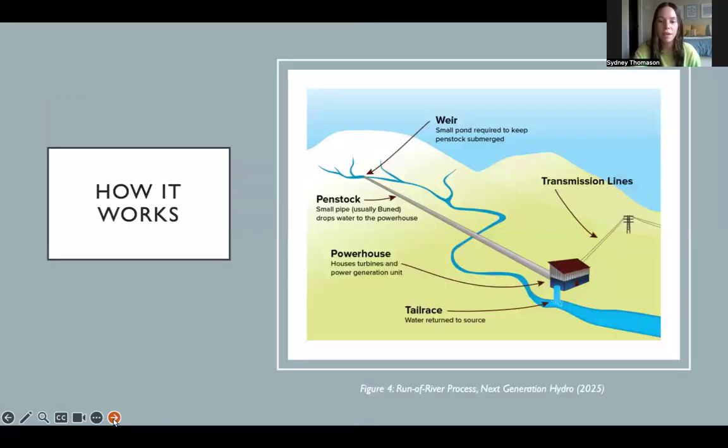So how it works, just a schematic overview. Water upstream will be diverted down the penstock, or sometimes through a channel first and then the penstock, but eventually through the penstock, which is when it will reach the powerhouse, which houses the turbine as well as the generator. The generator inside, like I said, converts that energy into electrical energy, and then that is transmitted across power lines to respective areas. And once again, that water from the powerhouse is then returned downstream of the river.